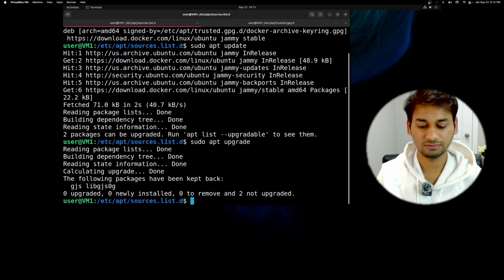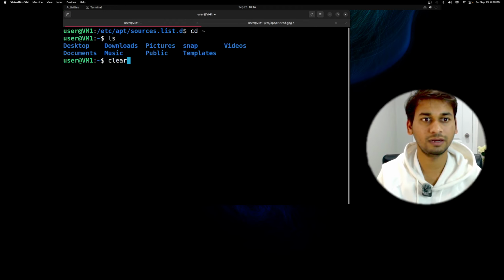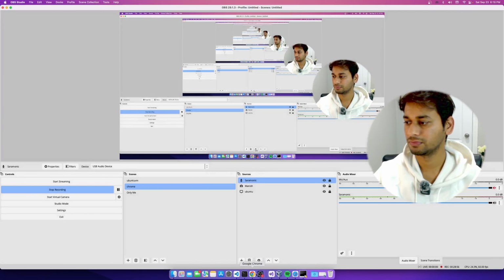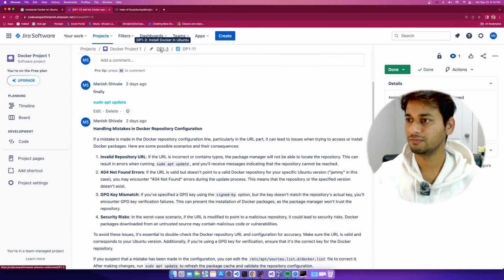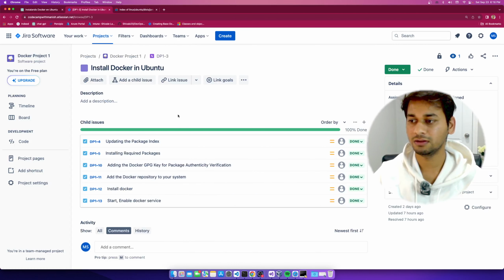Okay, perfect. There is nothing to upgrade anymore, and I can go to the home directory. Okay, we are now in the home directory. Well, till now we have added the Docker repository as well.